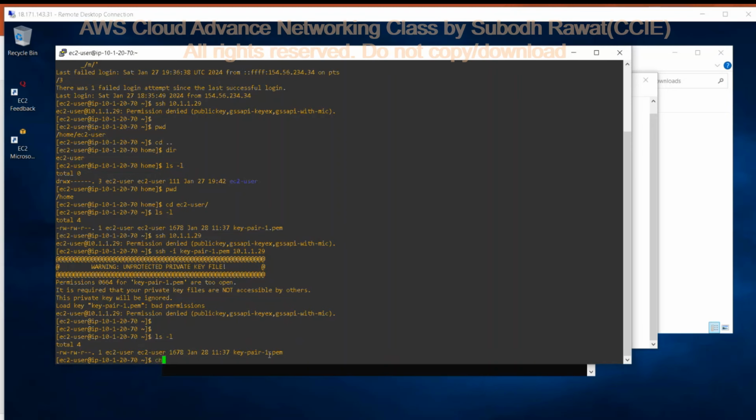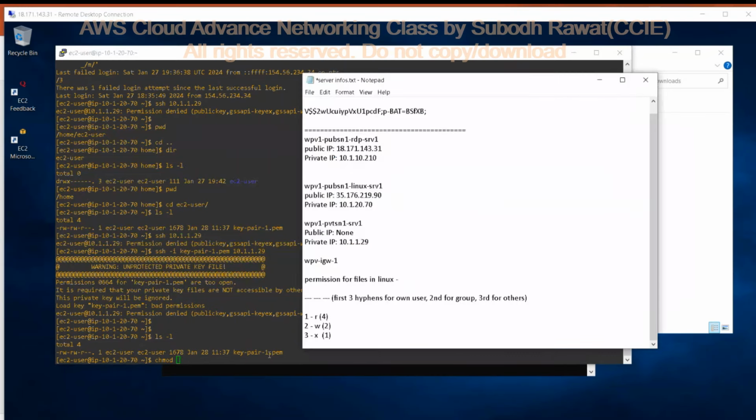The command for changing the permission is chmod. As I said, there's a value: read is 4, write is 2, execute is 1. If you club them all together, it becomes 7 maximum. Read write becomes 6, read only becomes 4. So I can give myself 4 and it will still work. Let's give myself 4, because I only need to read this file, and others I will give 0 0. Then the file name.